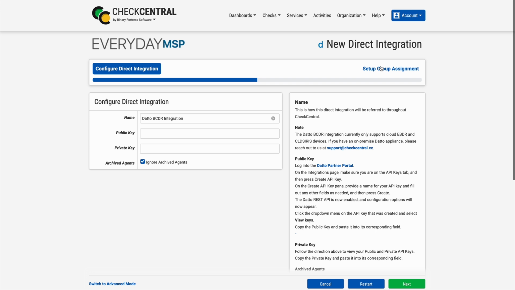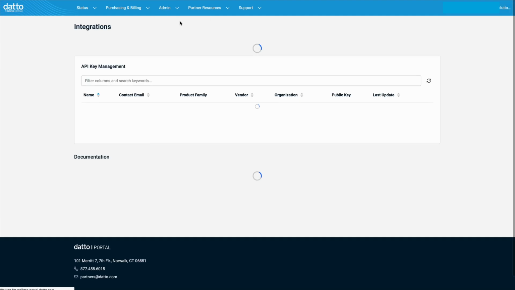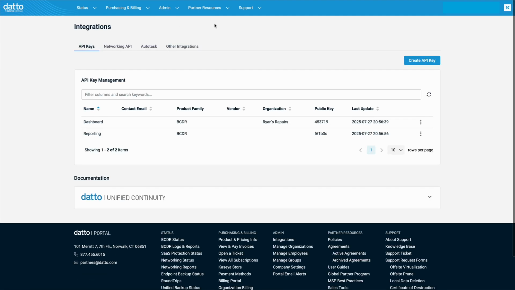Next, we'll need to switch over to our Datto Partner Portal environment in order to create a new API key. Log into your Datto Partner Portal. We'll navigate to the Integrations page. We'll make sure we're on the API Keys tab, and then we'll click on the Create API Key button.